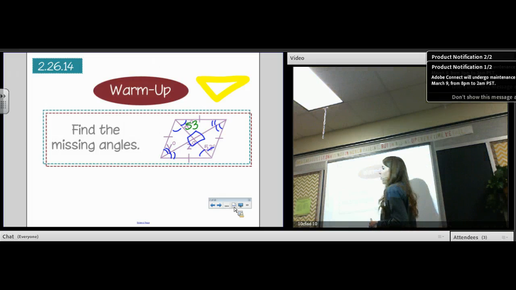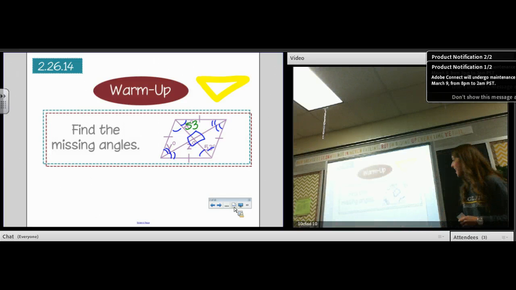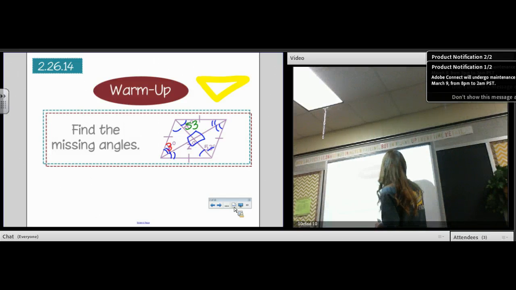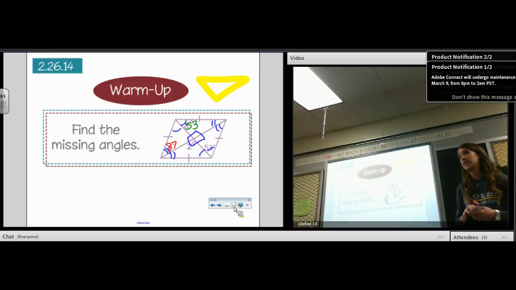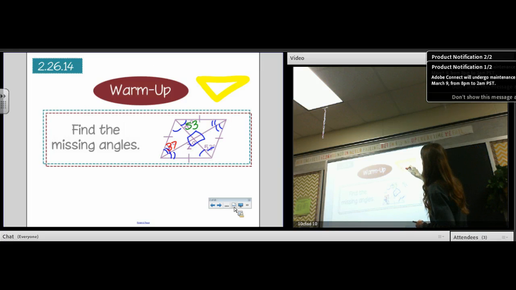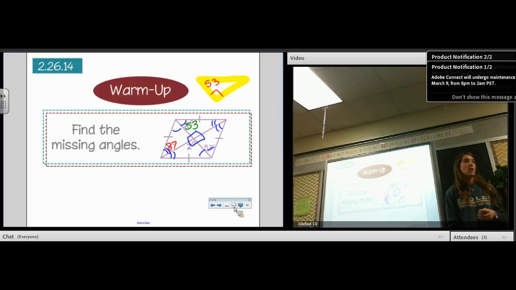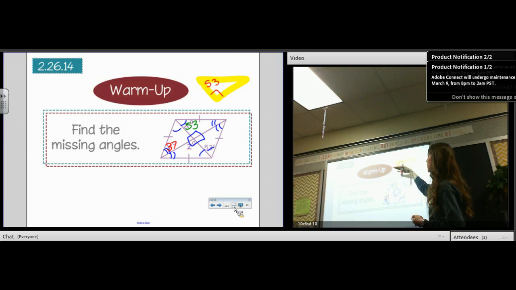Cynthia, what about angle Y? 37. How'd you get 37? Because one is 90, one is 53, and if you add that up and subtract from 180, you get 37. Awesome. So Cynthia's saying we've got a right triangle, and one of its angles is 53. There's a slightly quicker way to get it. How can you get 37? 90 minus 53. Or you can do like Cynthia said and add those up and subtract from 180.